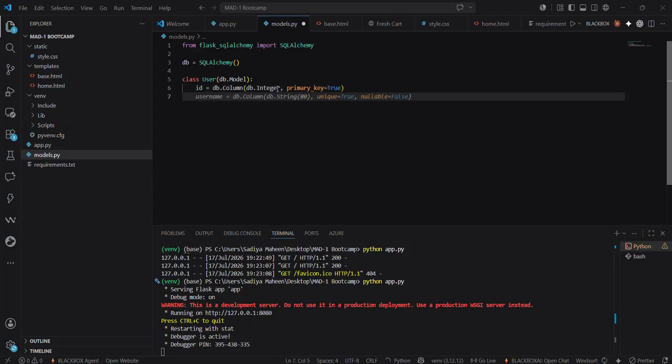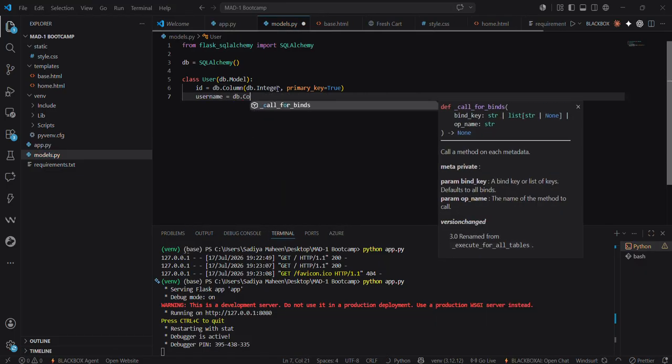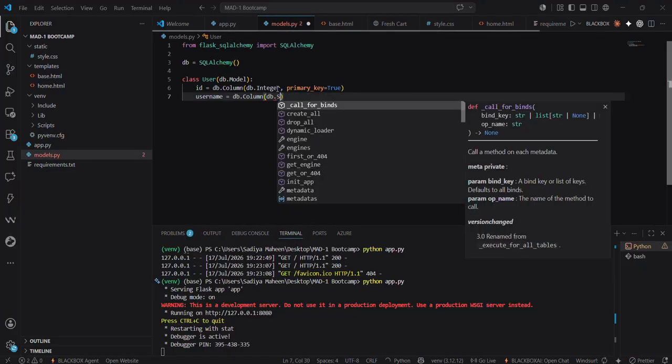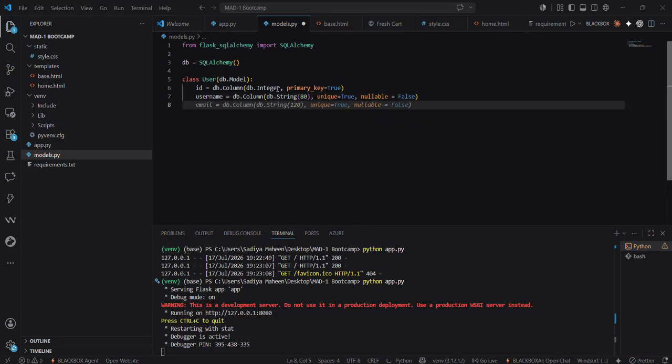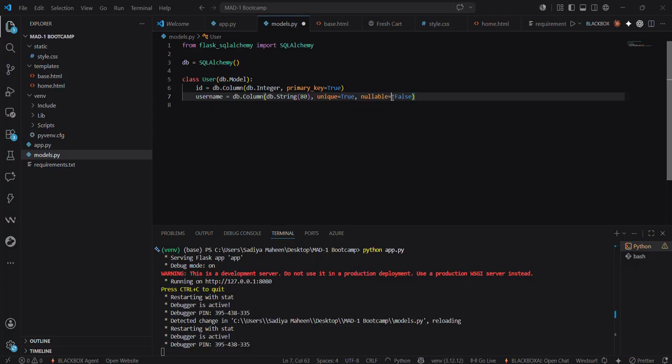So that is id. You can also mention a username. Username is another column of data type string. I'll give a limit of say 80, and then I'll also mention that the username must be unique. You have seen in many apps that the username must be unique, and that is required. You must also be able to have it all the time. So you need to mention nullable is false. It must be there. If it is not, then you must throw an error. So that is what is meant by nullable equals false.